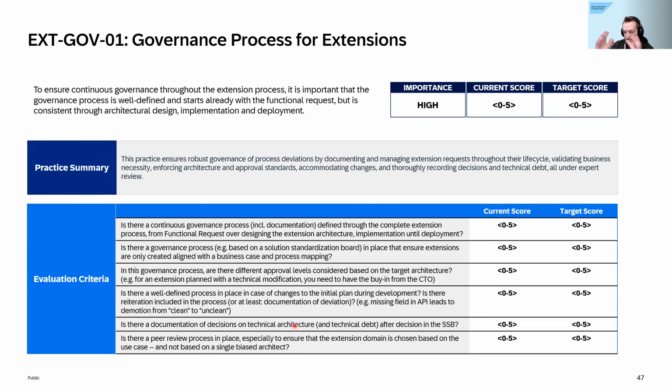So if I look into an extension, my new SD portal internally that I created on my own, I can see at one place the functional request, the business case maybe behind that, the planned architecture, the implemented architecture, and some decisions on the architecture themselves. So maybe why did we go for a side-by-side extension? These were the reasons. This is also transparently visible. This would be the perfect happy place. If everything like this is in place, I would say nice, 5 out of 5.